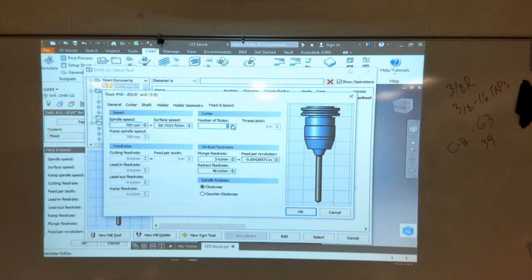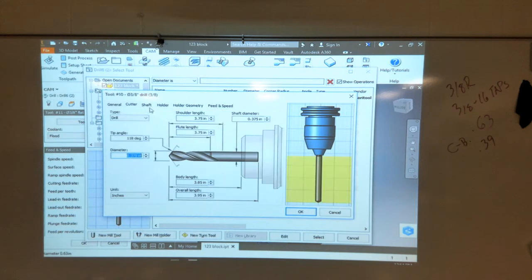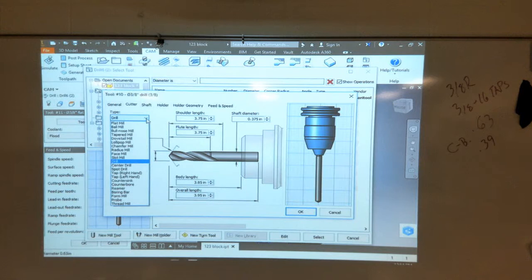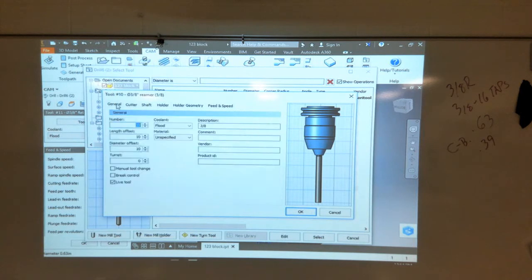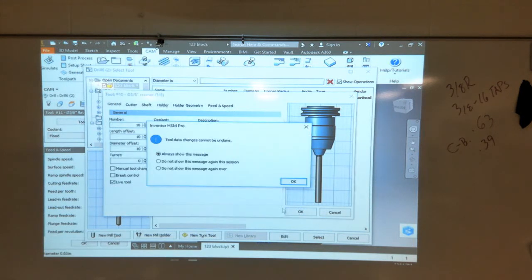Number of flutes, it probably has 6 flutes on it. And so we want to change the type of tool that it is, and then all the rest of that stuff should follow with it.